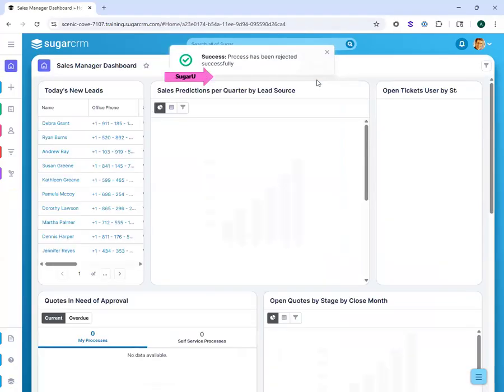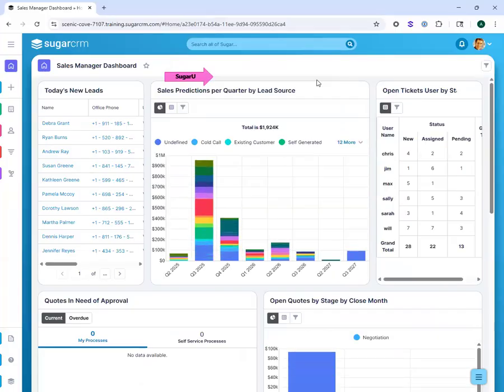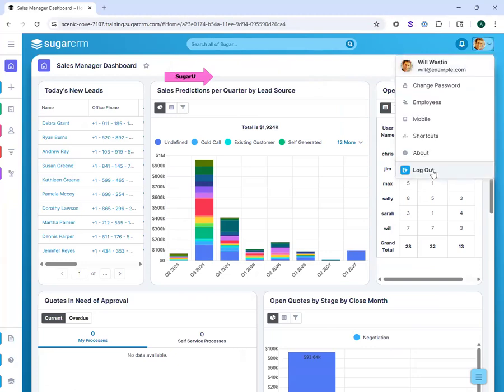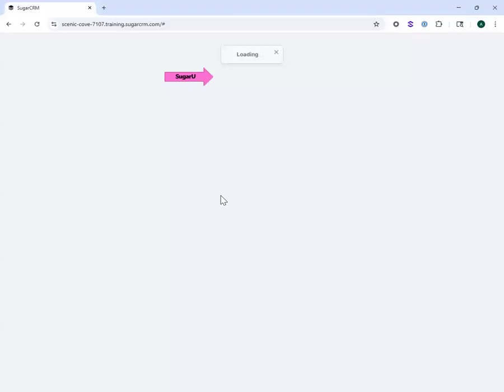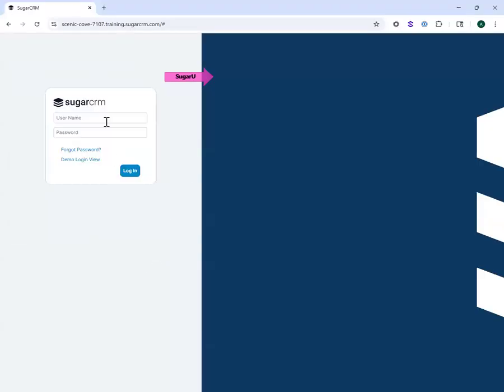And then in the process, it can also go back and notify the person that triggered that particular step, which is usually the person who owns the particular quote, to let them know that that process was rejected or it was approved, whatever the situation may be, okay? So I'm going to log back in as Chris. So Will did that. He's the supervisor. So he's the one that approved it. Chris is going to go back to his work here, right?